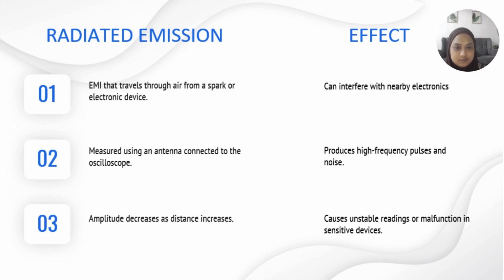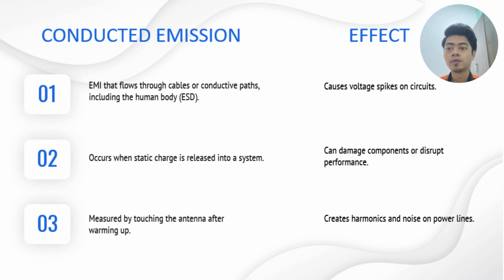malfunction in sensitive devices. Okay, for conducted emission, first, EMI that flows through cable or conductive path, including the human body ESD. Second, it occurs when static charge is released into a system, measured by touching the antenna after warming up. The effect is it can cause voltage spikes on circuits, can damage components or disrupt performance, and create harmonics and noise on power lines.